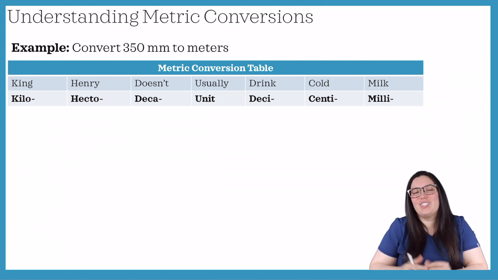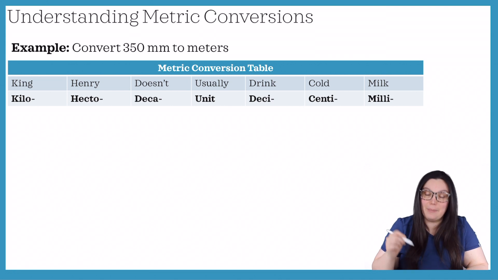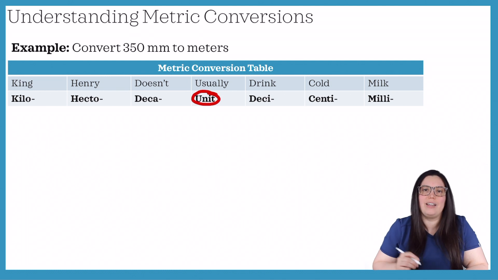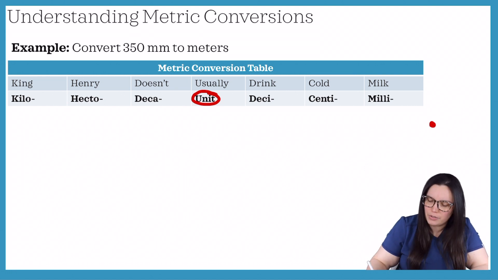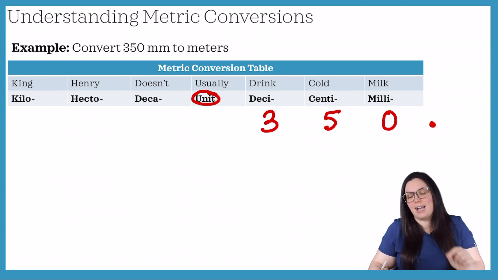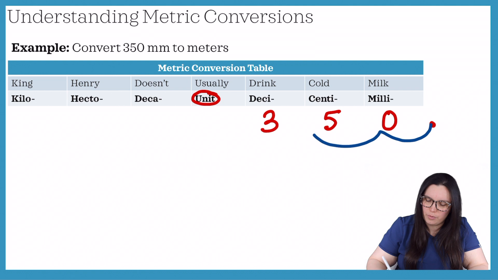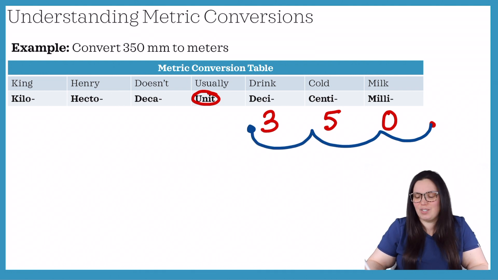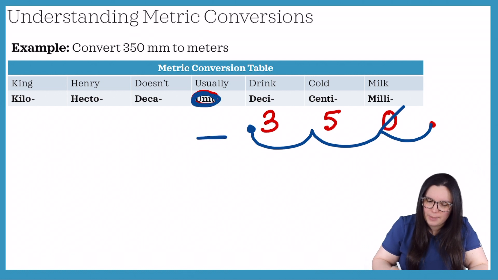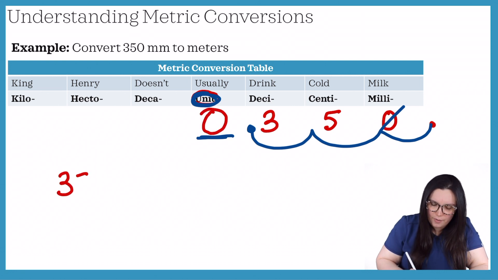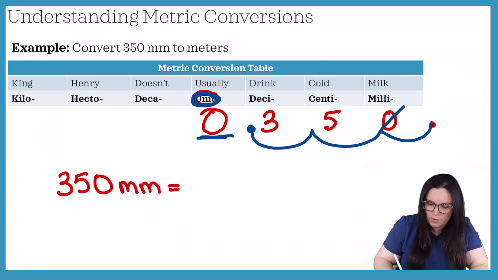The next equation is asking us to convert 350 millimeters to meters. Meters is our unit of measure, so we're starting at millimeters again. We plug in our numbers — 0, 5, 3 — and move that decimal place three spots to the right-hand side of the units column. Now we don't have a whole number sitting in the unit area, so we add a zero in front. We know that 350 millimeters is equal to 0.35 meters.